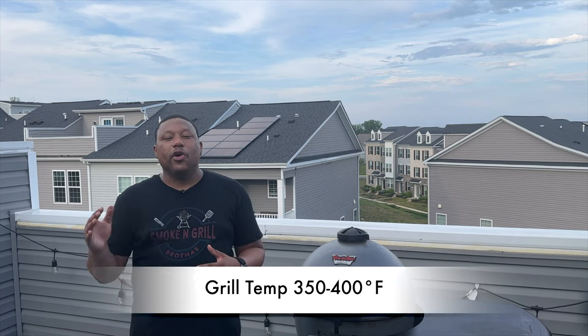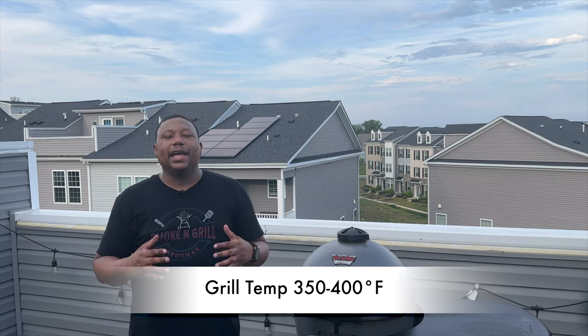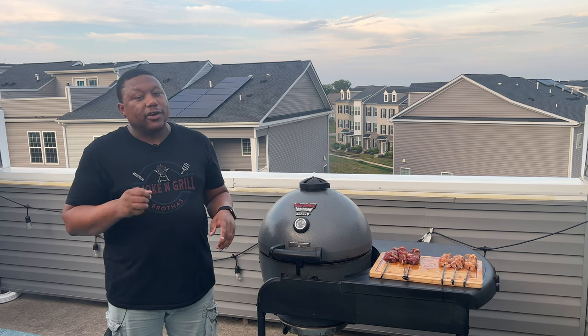Alright, we're out here at the grill today. We're going to be cooking at 350 to 400 degrees — that's medium high heat. We're going to go ahead and get our chicken and our beef put on skewers. We have our chicken and our beef all skewered up now. We're going to go ahead and get them on the grill on indirect heat so that we can keep turning them and we don't have that direct heat burning the meat, because they do have sugar in the marinade.